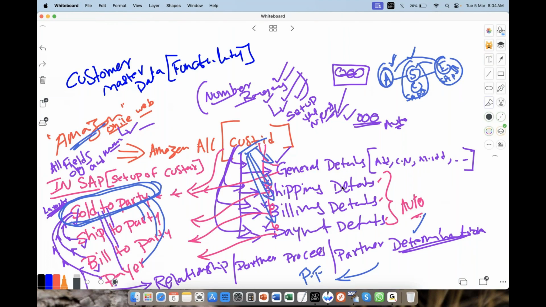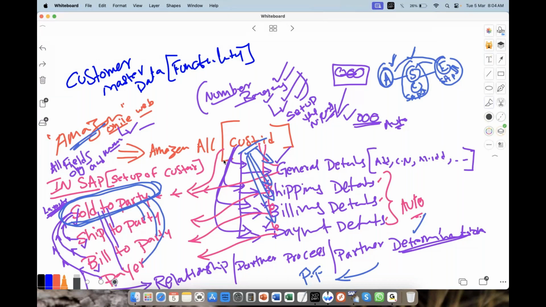Amazon picks up your general, shipping, billing and payment information from the customer ID. The same customer ID in SAP we identify as sold-to party.